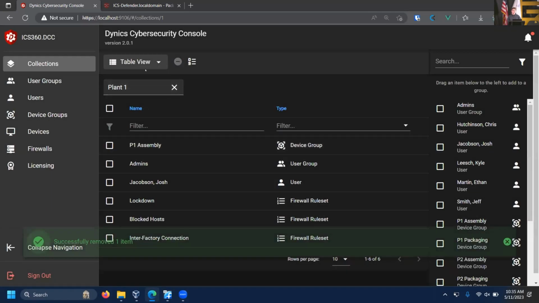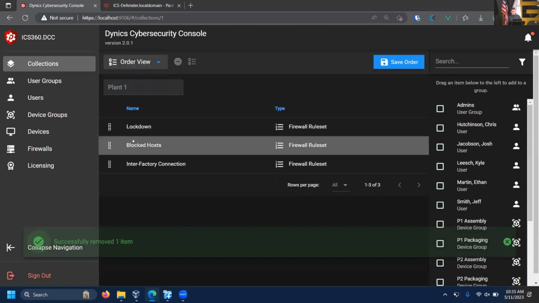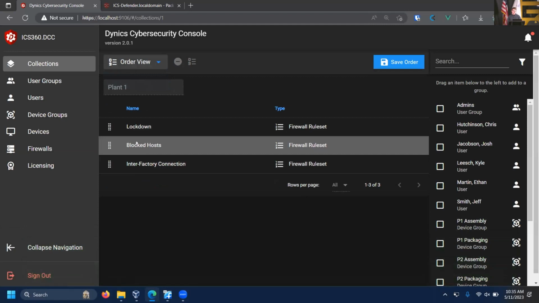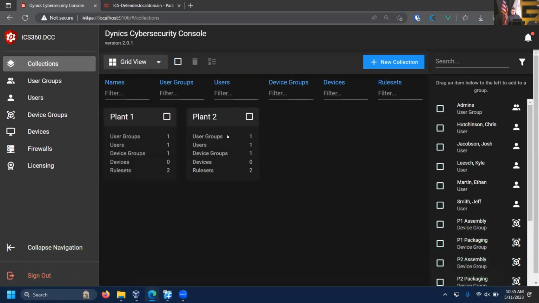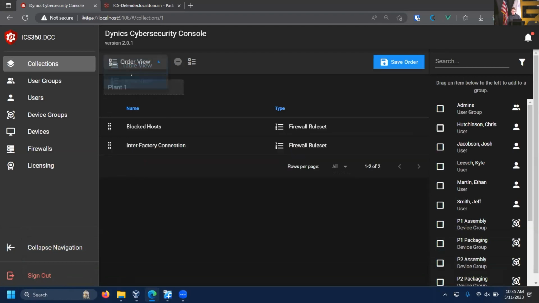You can see now if I go back to my order view, that the blocked hosts and the interfactory connections, those rule sets are now at a lower level. And if I refresh that page, you'll see that that lockdown rule set is no longer being resolved in the deployment order.